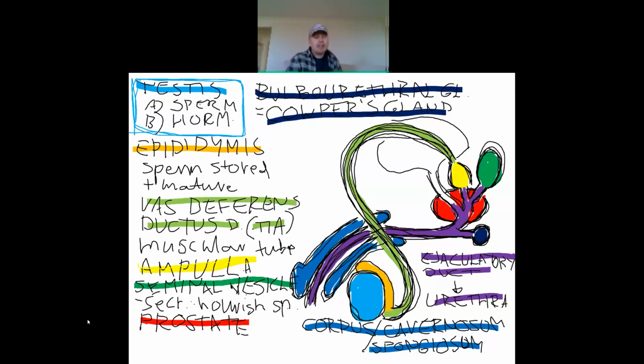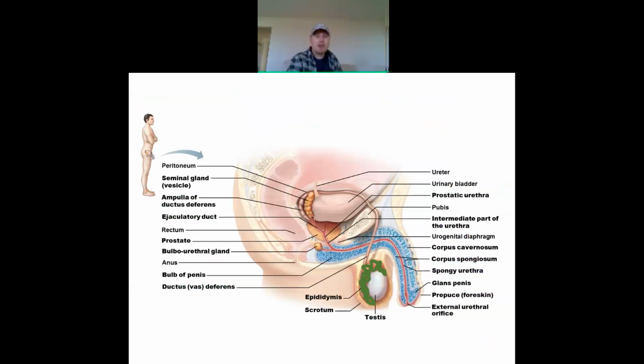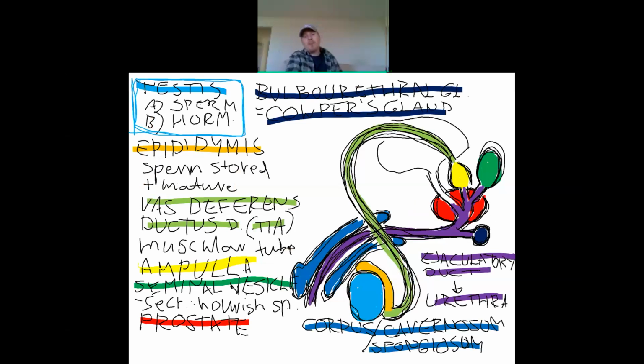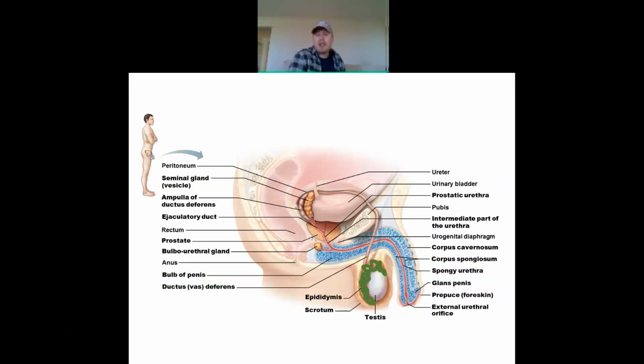And everything else is kind of either review or we add a little bit more information about the hormones, but that's about it. So we've spent a lot of time on this diagram, but if you drew it, if you made notes, you've covered most of the course. So I'm going to go through the same structures just with this diagram showing, so you remember our testes, the site where sperm and hormones were produced.